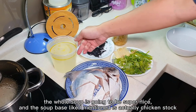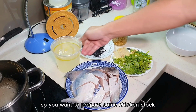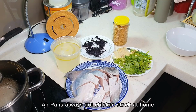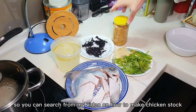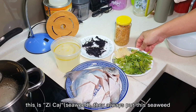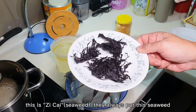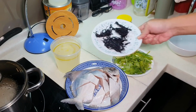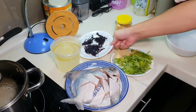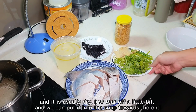And the soup base, like I mentioned, is actually chicken stock. So you want to prepare some chicken stock, like you know, Appa always has chicken stock at home. So you can search for my video on how to make chicken stock. Very simple. And then this is 紫菜. I don't know what it is called in English. They always put this 紫菜, one kind of seaweed lah, and it is usually dry. Just tear off a little bit and we can throw it in towards the end.